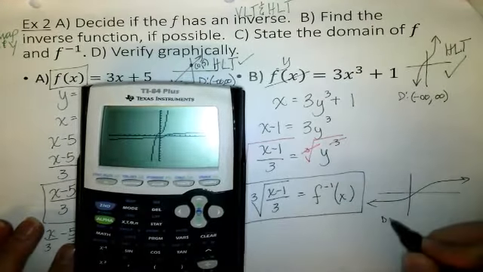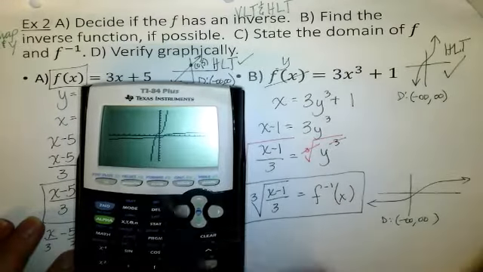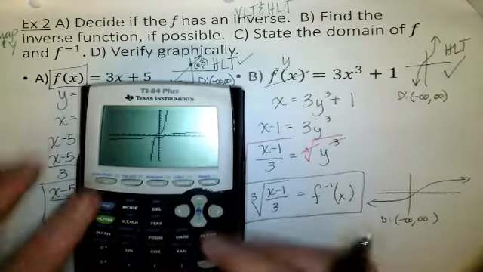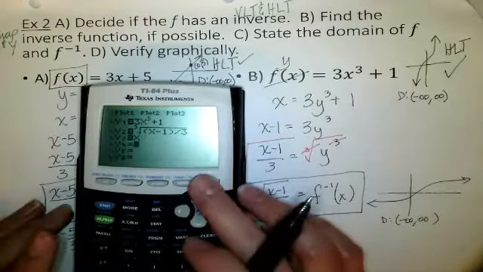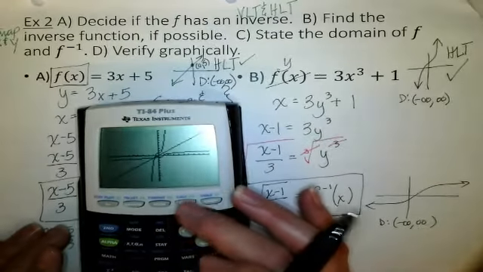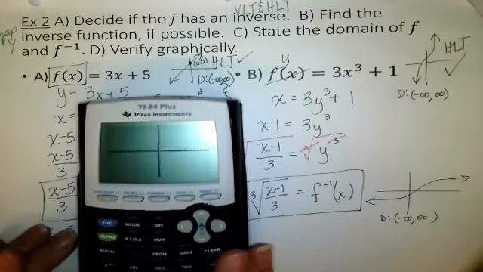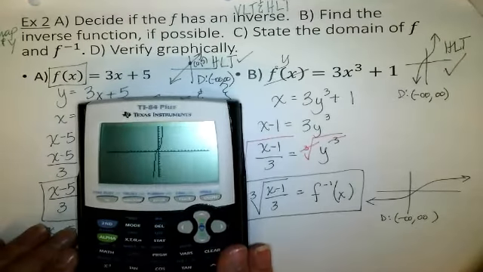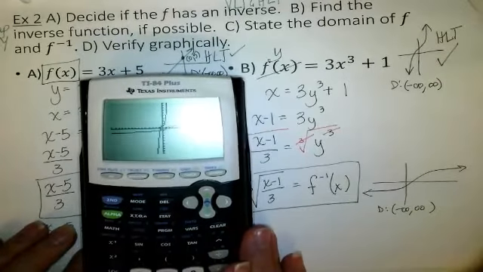What's the domain of this one? Say negative infinity to infinity. Yeah, good. Watch this when we put in the line y equals x. Then you can really see how it's like a mirror reflection there. Let me do zoom square even. Zoom square gets us a square grid, so it's not all stretched weird.